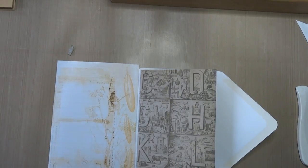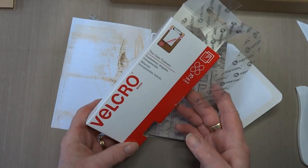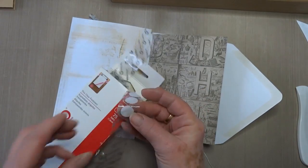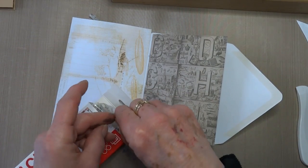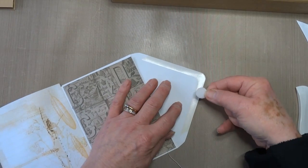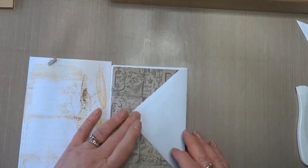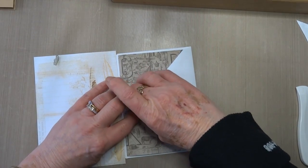Right, fastening. I have these things, Velcro thin clear fasteners. It says 5/8 of an inch or 1.6 centimetres. See-through on the scratchy side and white on the top side. So if we take one of those and then one of those. Now I actually want the plain bit on the pattern paper, so if I put the white bits about there and then fold it over, we then have, oh, that doesn't look very good, does it?